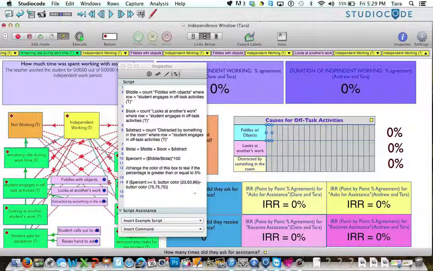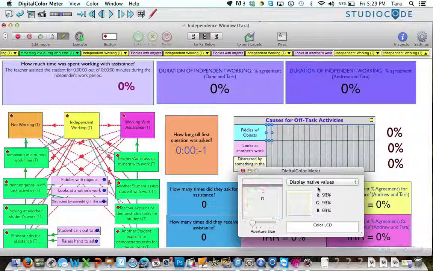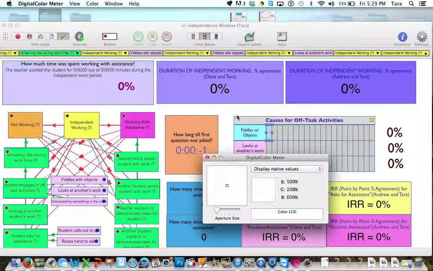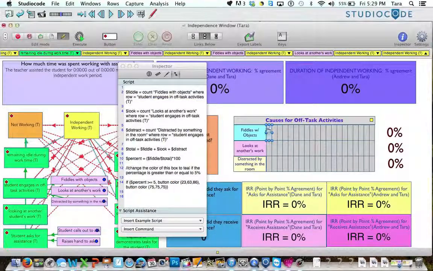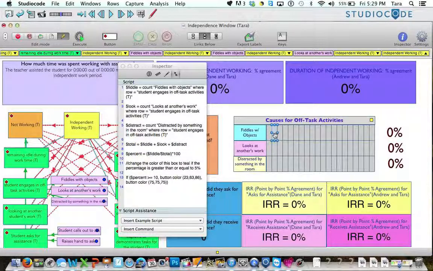I've set this color over here using, I forgot the name for this format for colors. And the way I was able to do that, there's a digital color meter on Macs. So any kind of color I point to, it'll tell me the R, G, and B percentages, which is how I have to put them in this if-then statement. So those are what I came up with for this teal color. And then the second comma represents what the button color will be. It's this gray color if it does not meet those conditions. So in each box, as I click through them, the only thing that's changed is I'm going to change it to 10% in this box, and then 15%, then 20, and then 25. So you can see it's changing right in here each time as I click through.